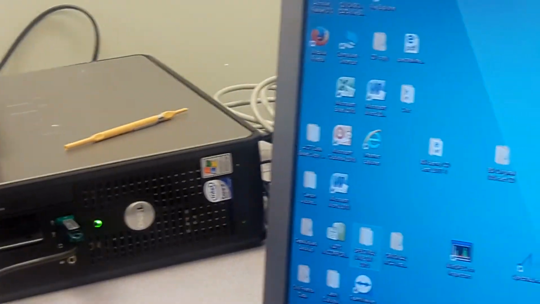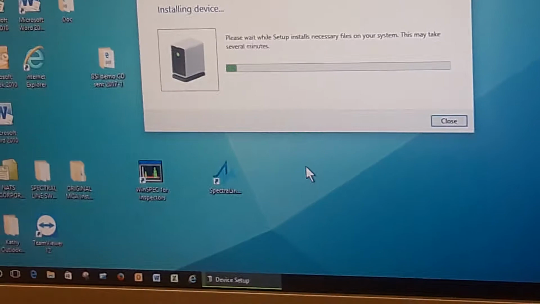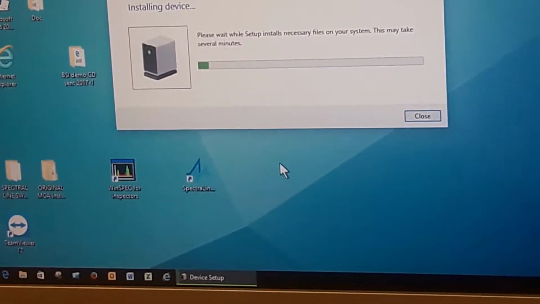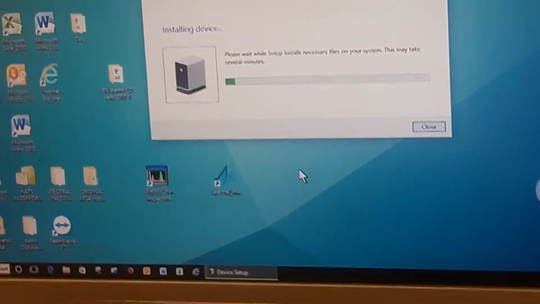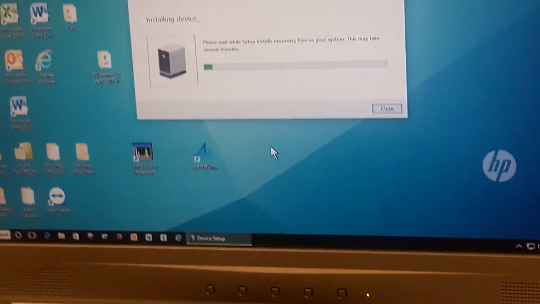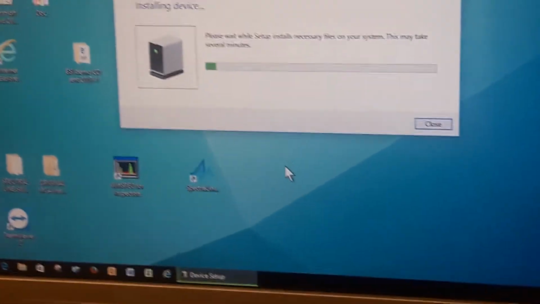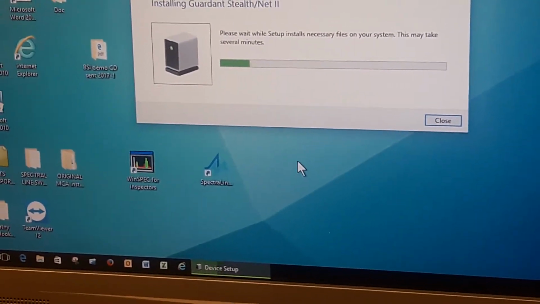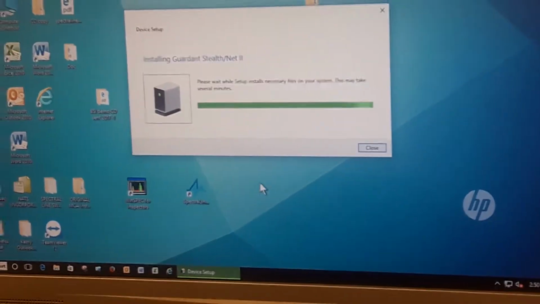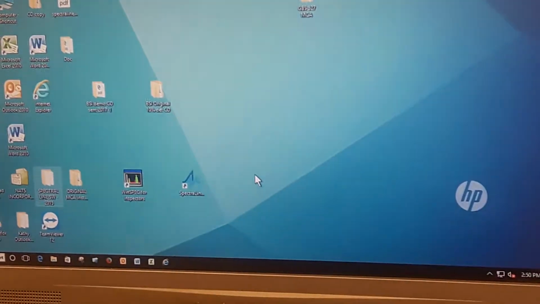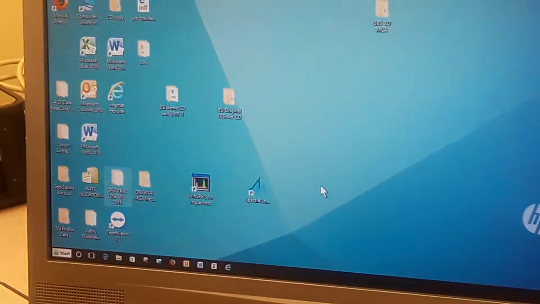Normally it will tell you that there is a device setup going on, and that it's installing the device. If there is an error and it's unable to install the dongle driver files, it will give you an error. We hope it won't give you an error. It will go back and install the dongle drivers from the installation files we have. Typically it might take up to a minute to go through this installation. Now it didn't give me any kind of error, which means that it's taken the installation of the dongle driver.